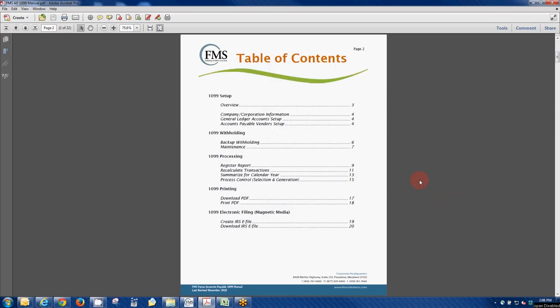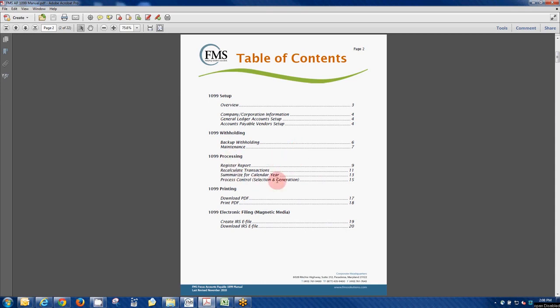All right, so if you look at the document that we sent out with the 1099 instructions, basically the table of contents takes you right through the steps. We've got setup, and then there's a section about backup withholding. I'm not sure that that's going to affect us at all here in the AS environment or the Seattle environment. If it does, just go in there and read that section. It kind of talks all about it. I'm not going to cover that today because I don't think it's going to affect anybody.